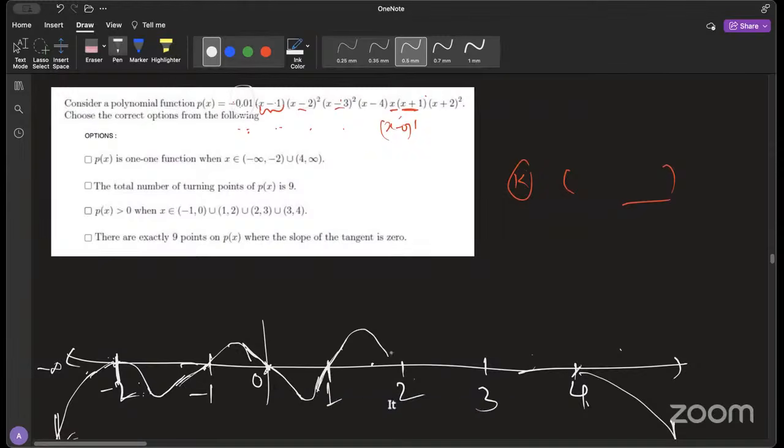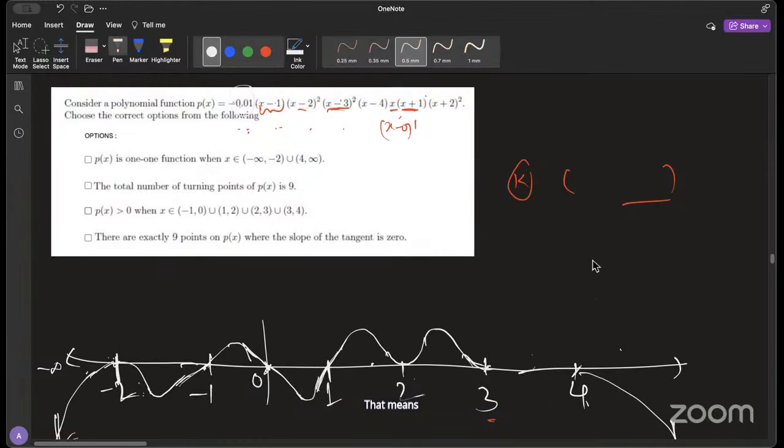It can't keep going up. And then at 2, you have multiplicity 2. So even multiplicity, so it should be like this. Then to meet 3, to cut the x-axis at 3, it will have to again take a turn here, and then meet 3 here. And then the root corresponding to this root 3, your factor is this, right? And it has multiplicity 2.